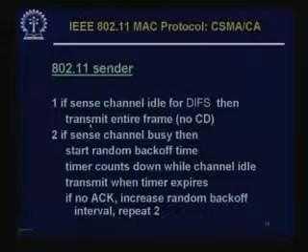So, how does the protocol work? From the sender side, if it senses the channel idle for DIFS, which is a period of time which is defined, which can be configured, then it transmits the entire frame. So, it just cannot send something as soon as the channel is idle, it has to wait for at least DIFS amount of time, and it does not do any collision detection.